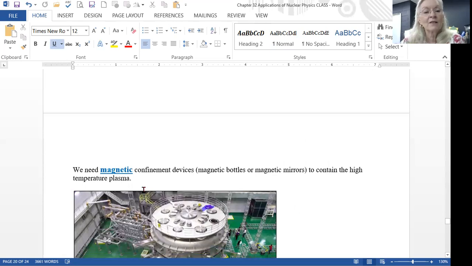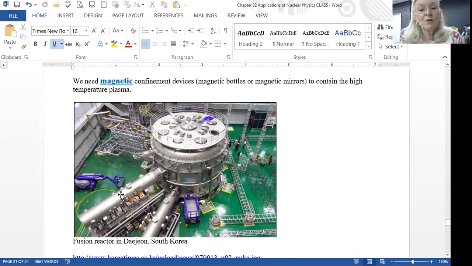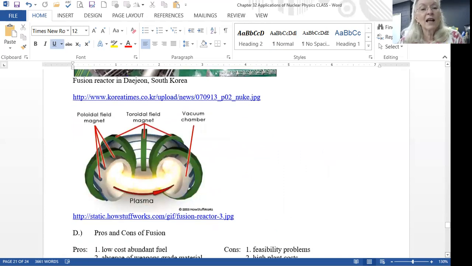We normally think of needing magnetic confinement to get those plasmas close enough together, the deuterium close enough together in order to have fusion take place. So we use magnetic confinement. This is a photograph of a fusion reactor in South Korea. This is a drawing of a fusion reactor where the plasma goes round and round. Surrounding it is that magnetic field that condenses the plasma, gets it into a small tight area so fusion can take place.